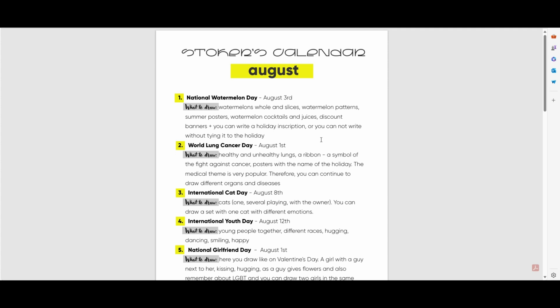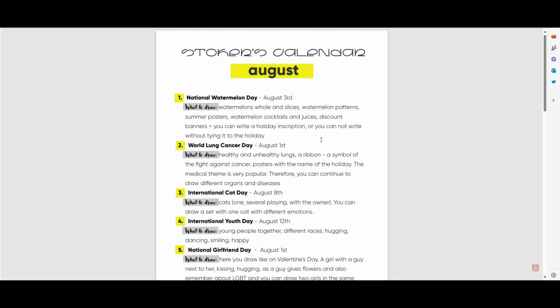It means that you can draw, for example, a poster with the name of the holiday, National Watermelon Day, or you can just draw a watermelon, and buyers who need only a watermelon will buy it during the year or in the summer.